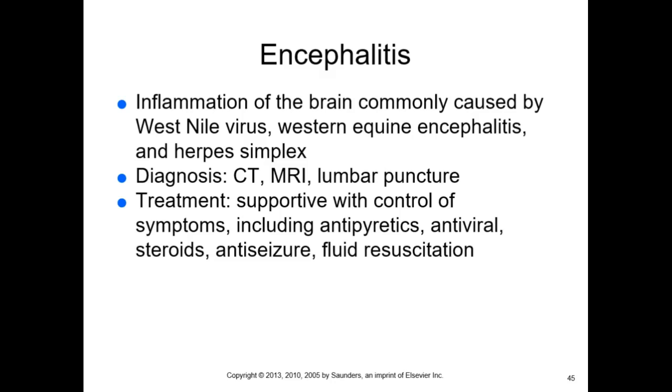Let's finish encephalitis and then go on our next break. So directly within the brain would be encephalitis, inflammation of the brain, usually as a result of West Nile virus, Western equine encephalitis, or herpes simplex virus in some cases. So again, if it's something like herpes simplex, it's probably immunocompromised to start with. And that's, again, it's going to be pretty severe if that occurs. We want to address that as quickly as possible.